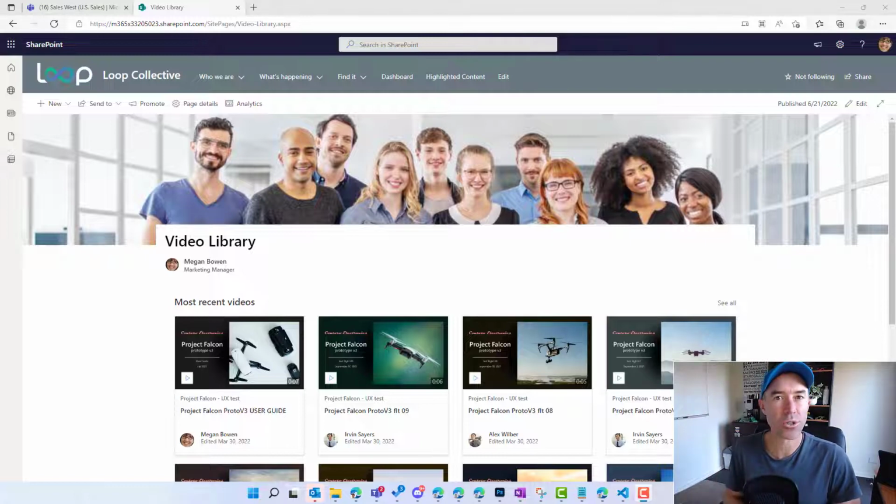Now, in this use case, the scenario was that a team wanted to bring in all of their videos, which they have uploaded into SharePoint document libraries around various different SharePoint sites. So how we approached this was simply to set up a SharePoint page, use the highlighted content web part, and just grab all the videos from across the organization. So what I wanted to do here is just step through how that process worked, and show you how easy it is to set something like this up.